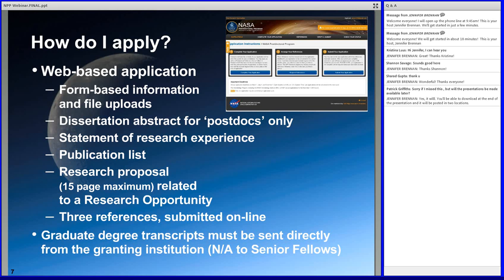So what do the fellows do after they complete their appointments? Where are they now? We survey the fellows as they complete their appointment, asking what they will be doing next. Based on these surveys, 40% of the fellows continue to work at the NASA Center, either as a civil servant, that is hired by NASA, or as a contractor serving that NASA Center. This has been a consistent pattern over the years.